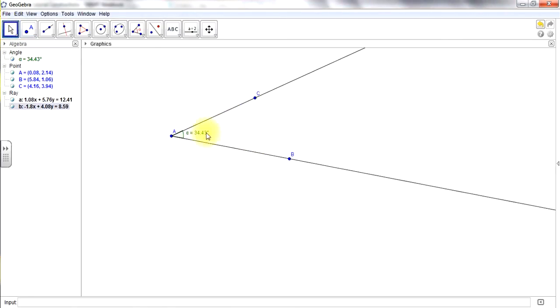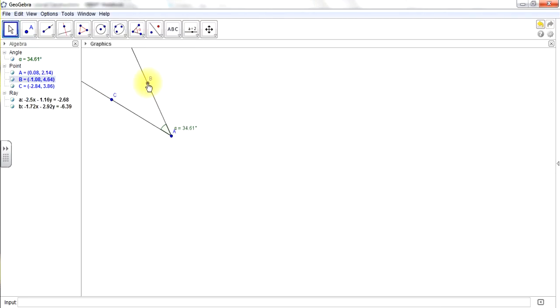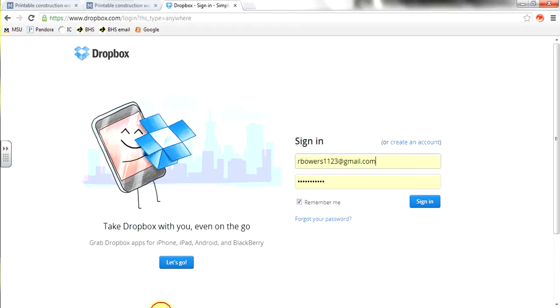I'm going to try to reconstruct this angle real quick, 34.43 degrees. So I'm going to change the orientation. So what if I move C here? Now I have to move B, and I think I said 34.43 or something like that. There it is. So there's that angle, same angle measure, right? But the orientation is different. Now this ray is going in this direction, this ray C is going in this direction, but the angle is still the same, and that's important to understand. So I'm going to leave it that way, and let's go ahead and construct our congruent angle.